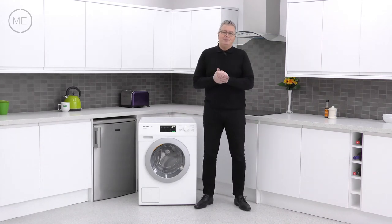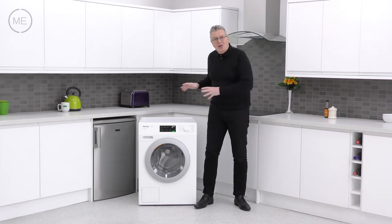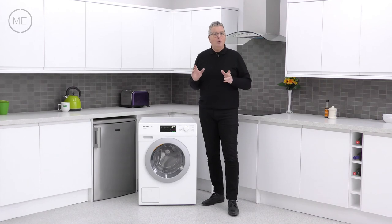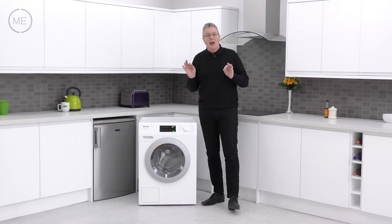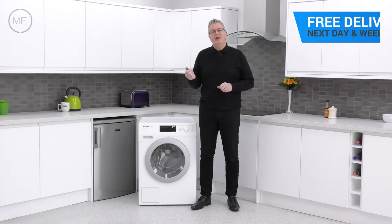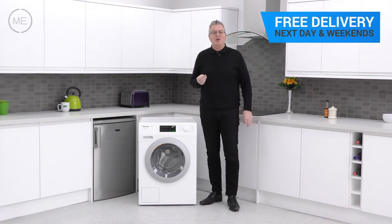So summing up, this is yet another winner from Miele. Big on just about everything: wash results, economy, longevity, and pure quality. Well done, Miele.